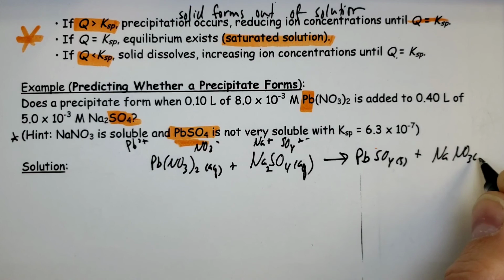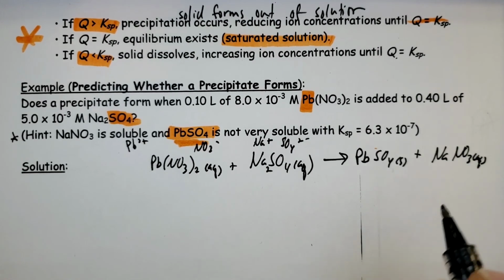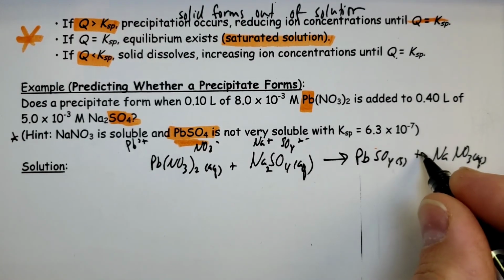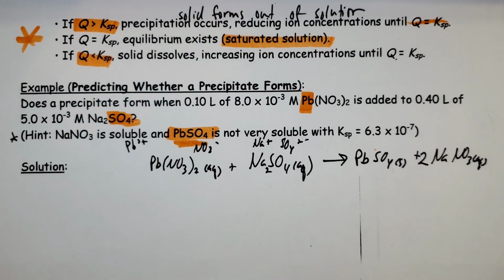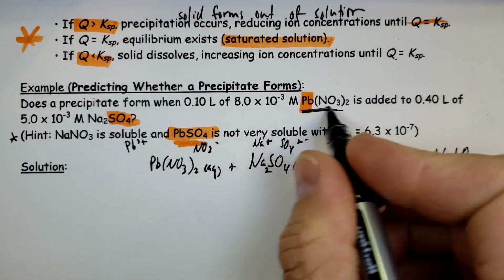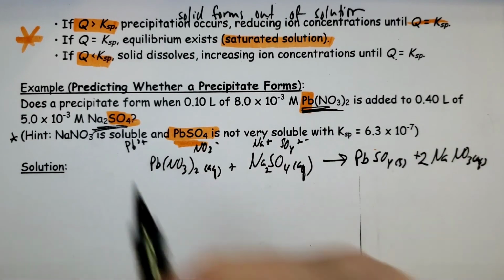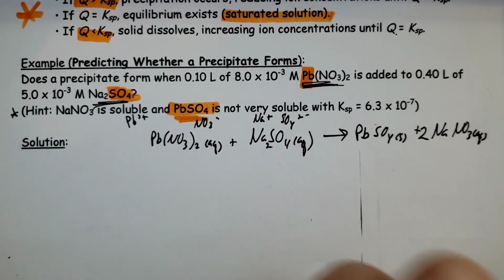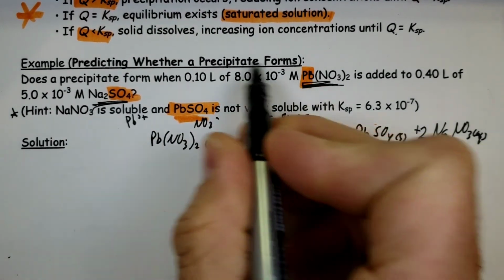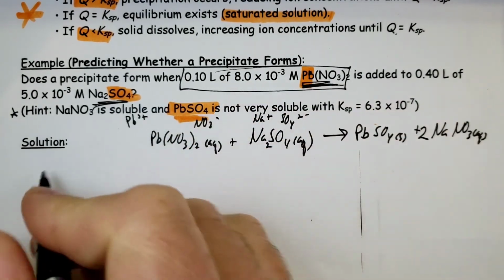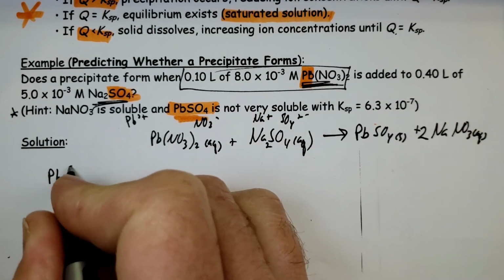+1, -1, and that's just aqueous. Okay, 2 nitrates, 2 sodiums. There we go, and I think it's all balanced. So what I have to do is figure out how many moles of this I have and how many moles of this I have. Then I'm going to figure out how many moles of individual lead ions and sulfate ions, and then I'll be able to figure out the rest of the question. So I have to break this into 2 parts. Look at lead nitrate.